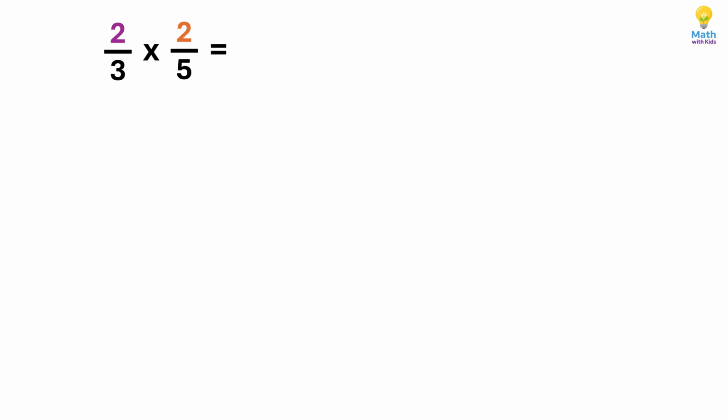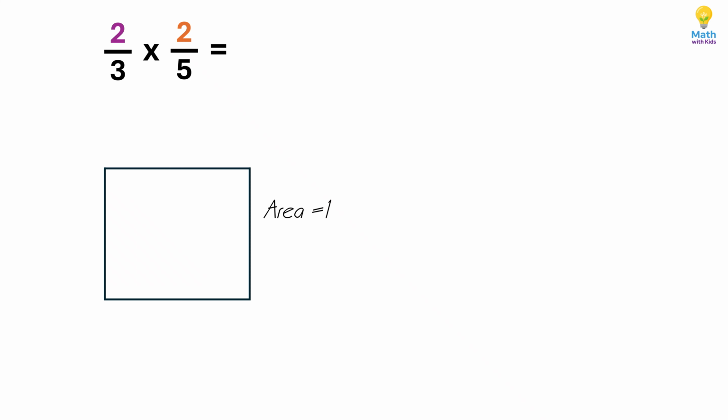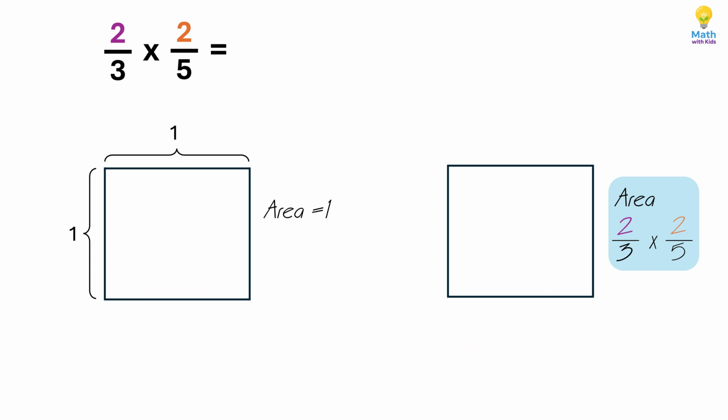Yes, we have. Now, let's move on to the most challenging part, exploring the rule for multiplying fractions. Listen carefully. Let's use 2/3 times 2/5 as an example. We start with a square unit. Its area is 1, with length 1 and breadth 1. Let's draw an area to represent 2/3 times 2/5. First, we find 2/5 along the length. We divide the length into 5 equal parts and take 2 parts.